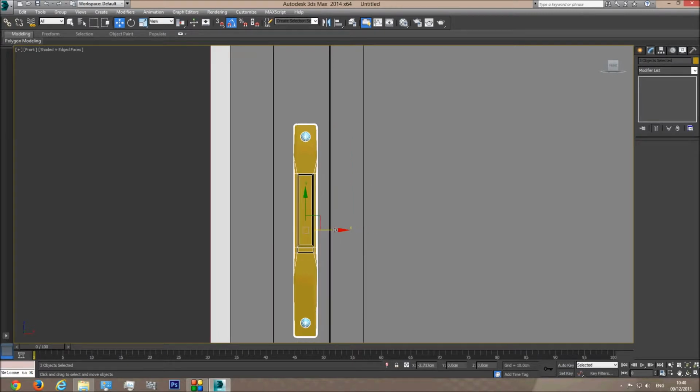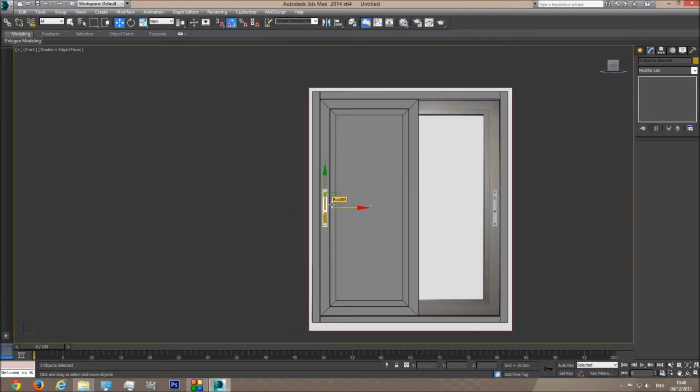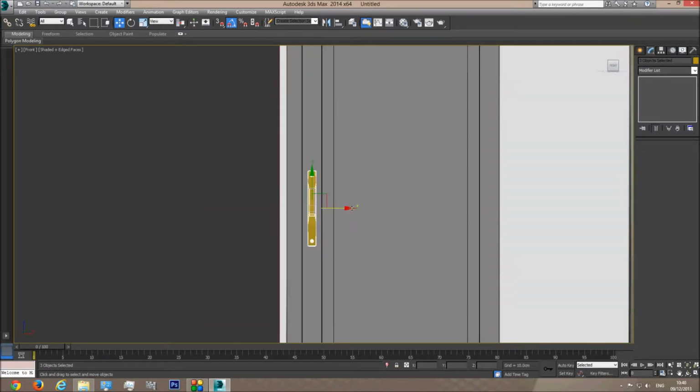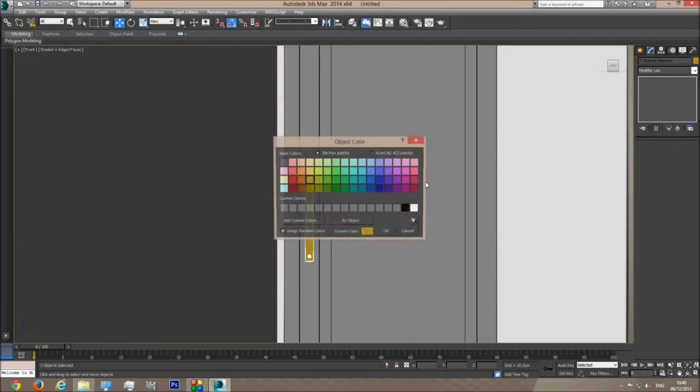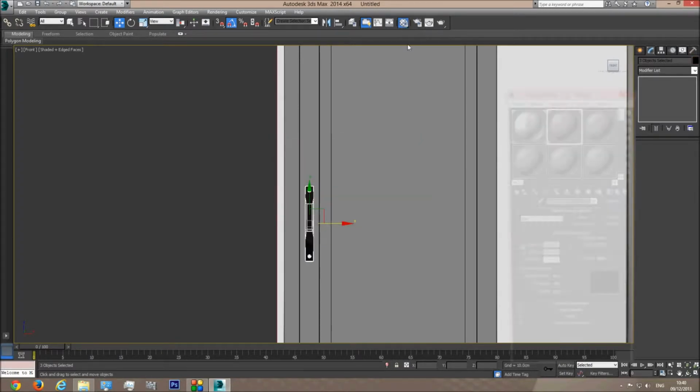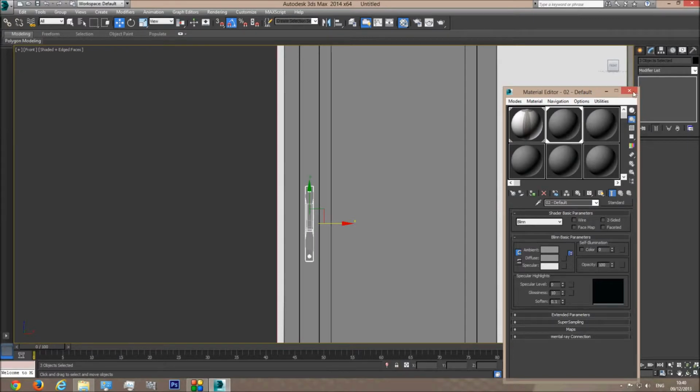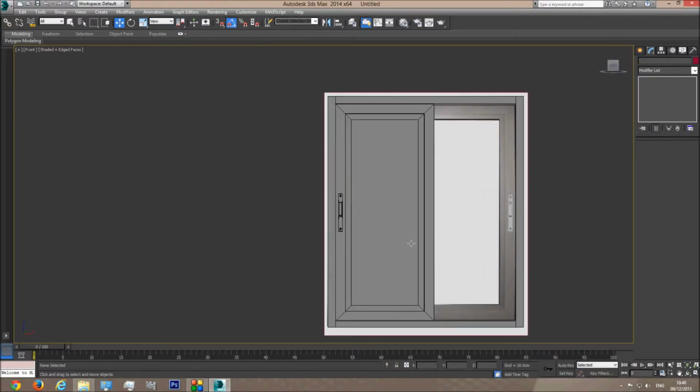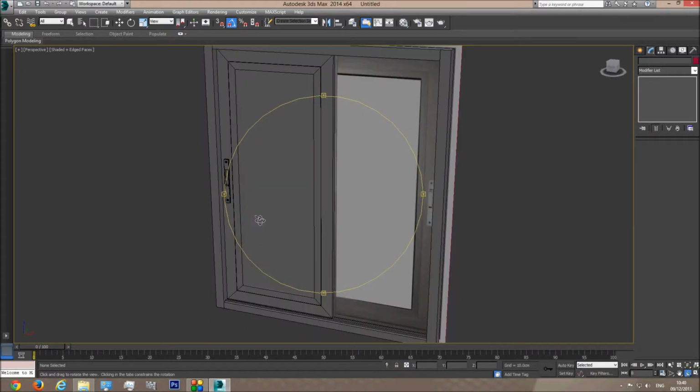Front, I'm going to move this here. Fine. Alright, we have our basic window form.